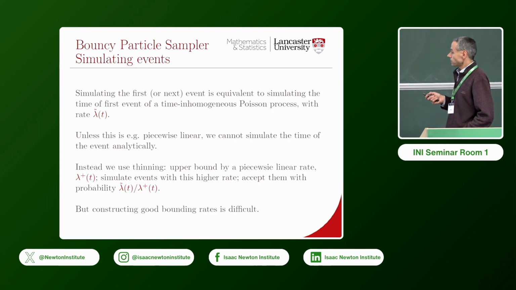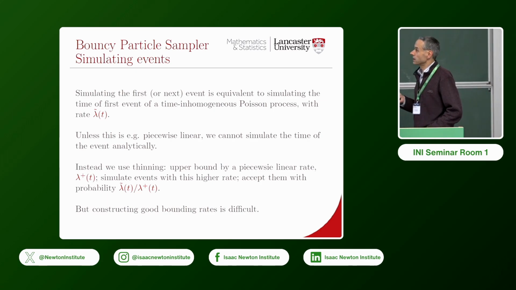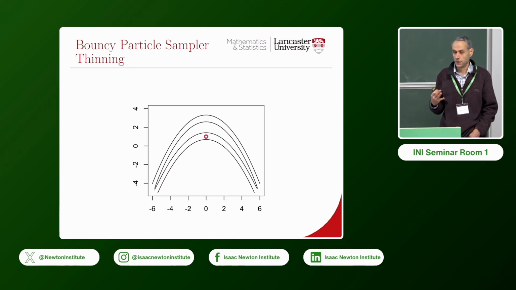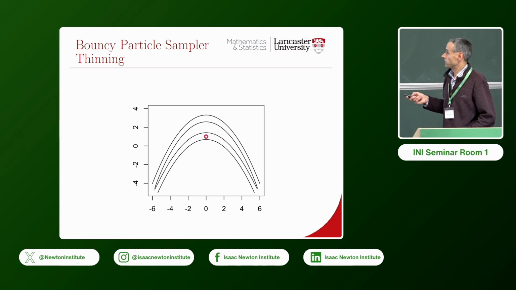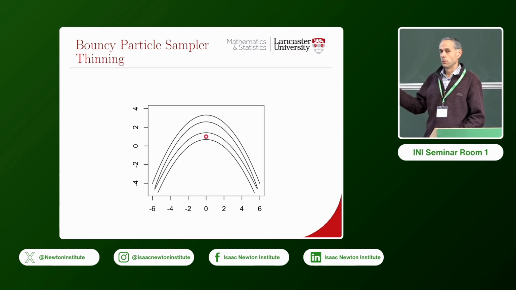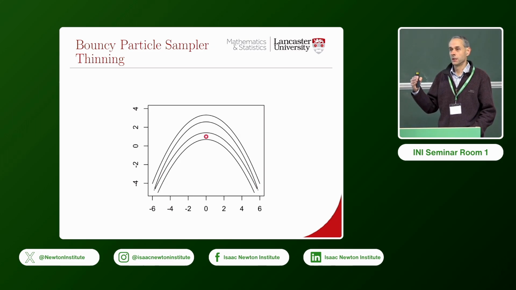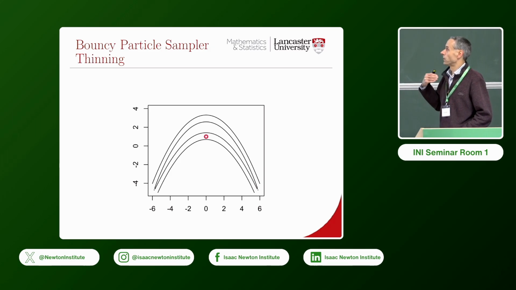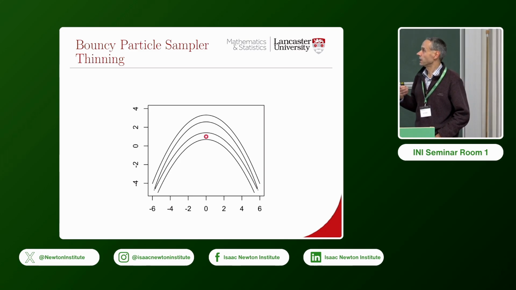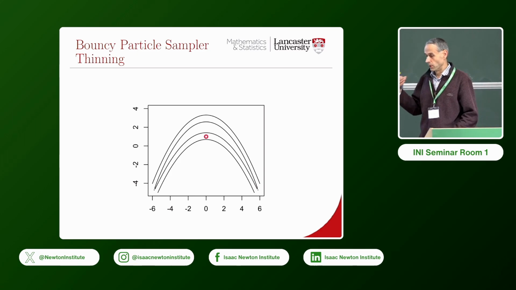So if we can come up with an upper bounding rate, lambda plus, then the algorithm would actually be quite easy to implement. I'll just explain it in pictures. We'd start off our algorithm with an initial state, so an initial value of theta, and not shown on this would be an initial velocity. Given that, we could then calculate what the true event rate lambda tilde is, the rate as a function of time to the next event, and we would come up with our upper bound, lambda plus, and then we simulate the first event in a time inhomogeneous Poisson process with rate lambda plus.